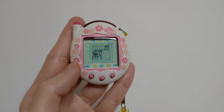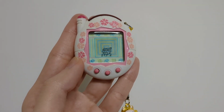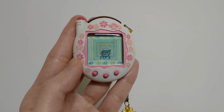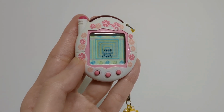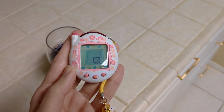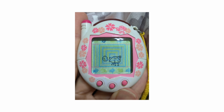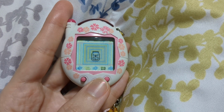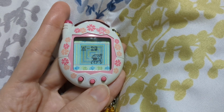There's tons of codes that you can input and get items. The Tamagotchi Connection version 2 has a built-in shop, which the Keitai does not. What you have instead is an old man with a cart who will come by twice a day or something, and you can buy an item from him, which I think is hilarious. The Keitai is also compatible with the Home Deca and the Tamagotchi School. Of course, you can only transfer points from the Tamasuku to the Keitai, but I still think it's really cool that we have these accessory type devices that can interact with our main Tamagotchi device. The English releases definitely lack in that department.